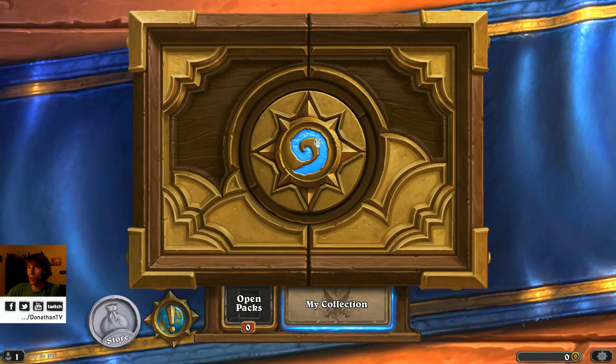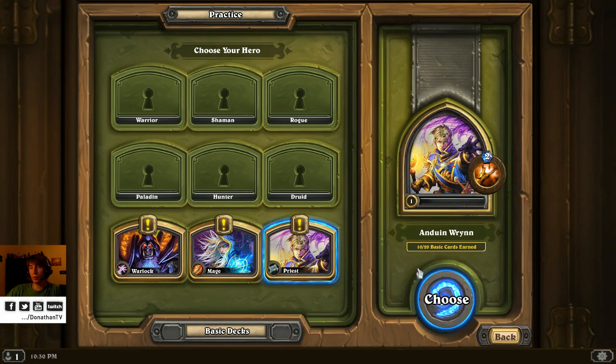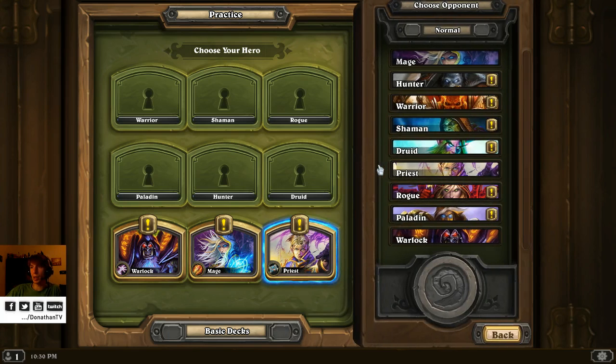I think I'll just go with one more practice. I think I'm just gonna unlock all the units so I get an idea about the decks and how they are played. So like I said, I'm gonna use the priest, which I just want to play against the next race. And there's going to be... oh, what? Shaman.